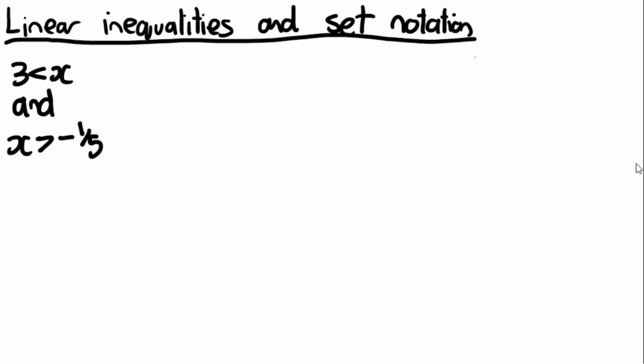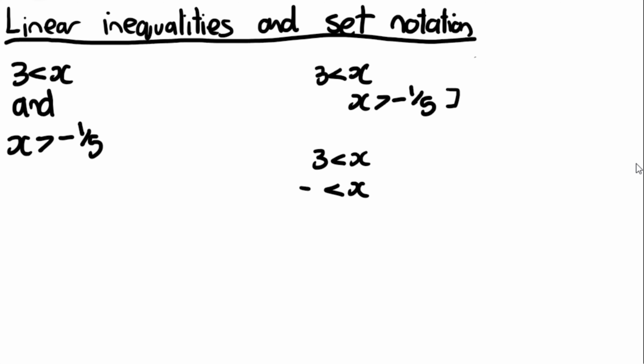So again, we write the x in the middle like that, so that 3 is greater than x, and then x is greater than minus 1 over 5. We want to get them both in the same direction, so we're going to flip this one on the bottom here, because the inequality sign here isn't in the same direction. So we're going to do that: x is greater than 3, and if we flip this around, we'll get that x is greater than minus 1 over 5. Remember that these two are the same because they both represent x is greater than minus 1 over 5.